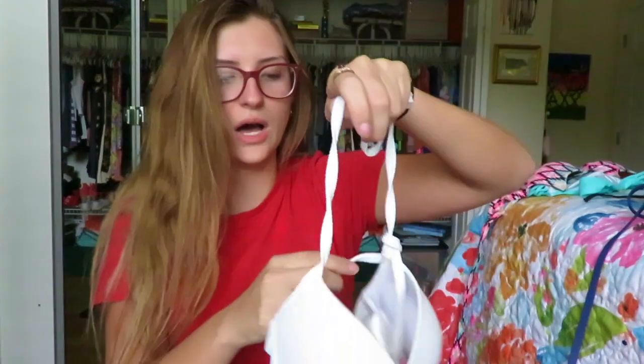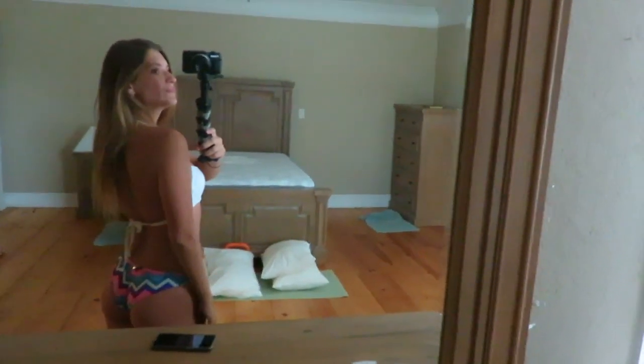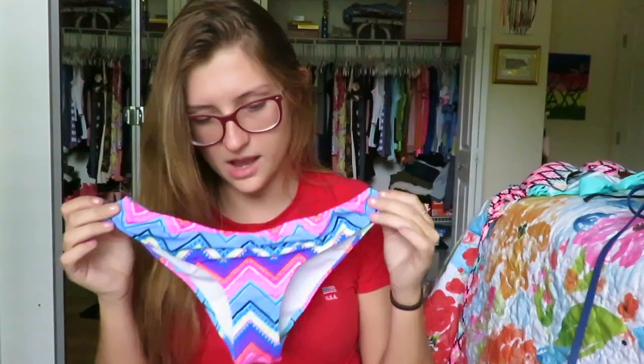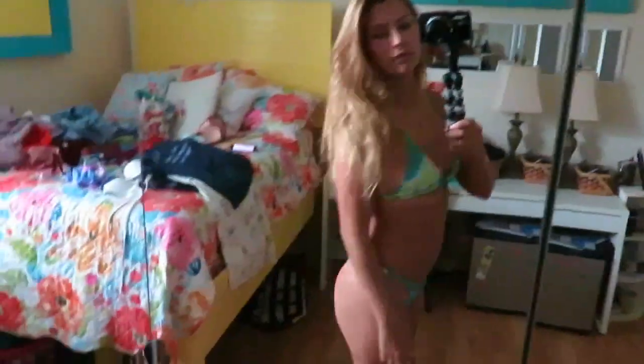I have this white bikini from H&M. I do like it but I don't wear white a lot because it doesn't help you get tan - though it does make you look tan. I mostly wear this for night swimming. I love these bottoms I got from Victoria's Secret outlet - they're scrunched in the back and front and I love the pattern, the neon pink. Next I have a Zaful in green, blue, and white which I love that color combination. The bottoms tie on the side.